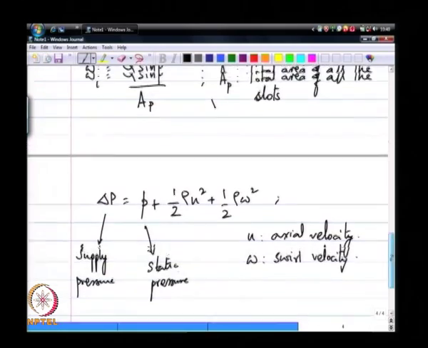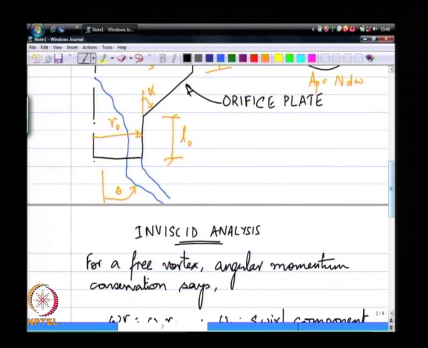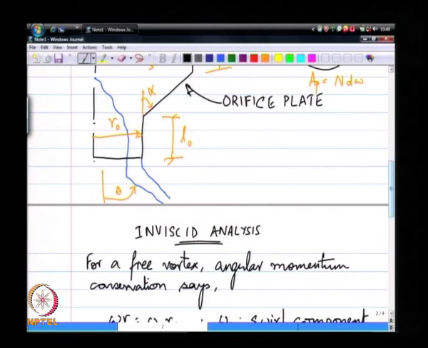Now, if I go back to the schematic, we talked about this in some detail. One of the main advantages of using a pressure swirl atomizer is the fact that it entrains an air core. So, your orifice size is no longer the determinant as far as the length scale of the liquid coming out of the nozzle. The length scale associated with the liquid can be much smaller than the orifice size itself, and that is one of the advantages of having the pressure swirl like design. Okay.